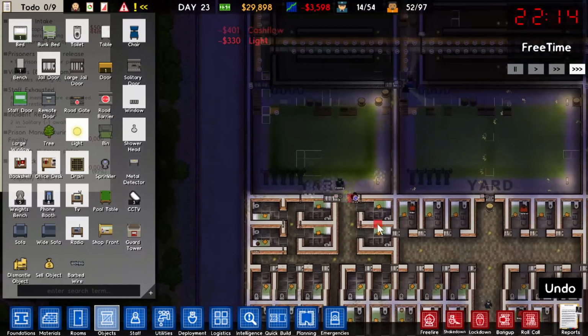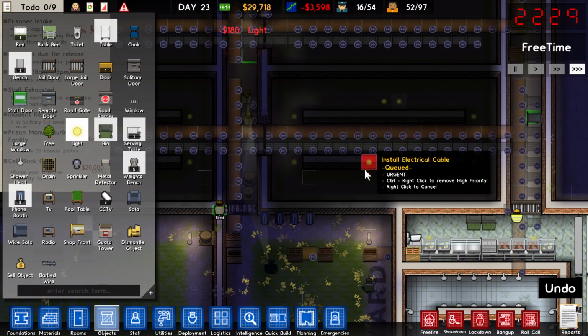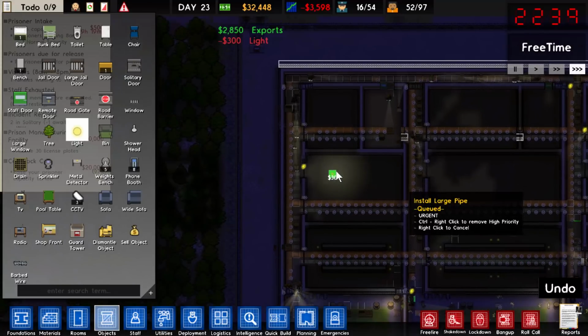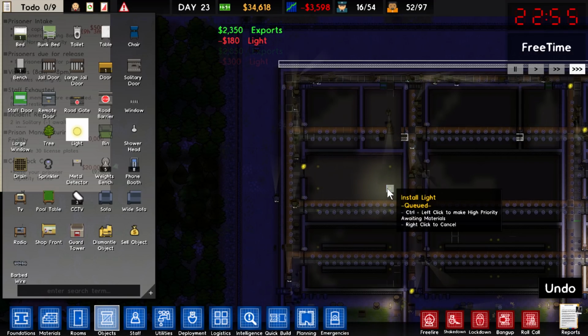This guy just got tased. Not really a good idea to try attacking a guard when you're already in Supermax. That really doesn't seem like a good idea to me. But, you know, to each their own, I suppose. To each their own. There we go.